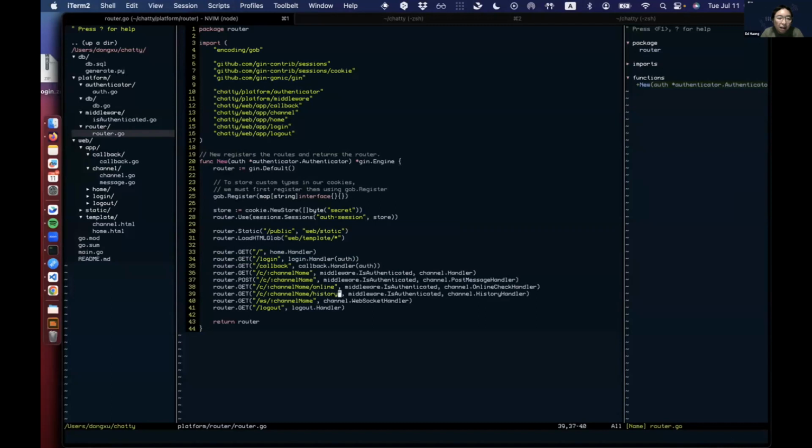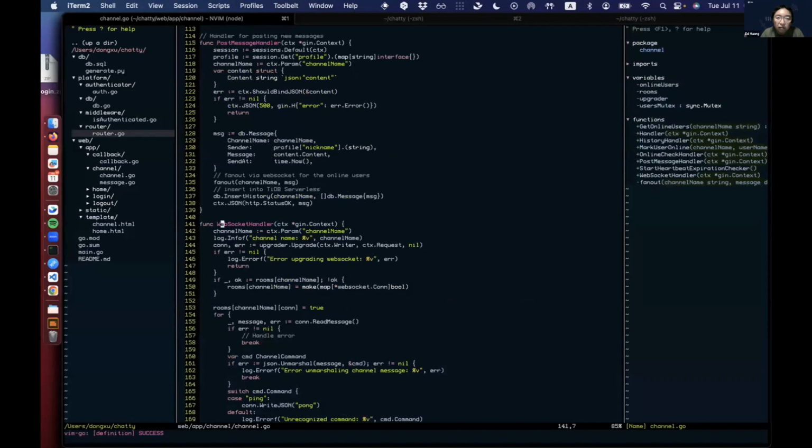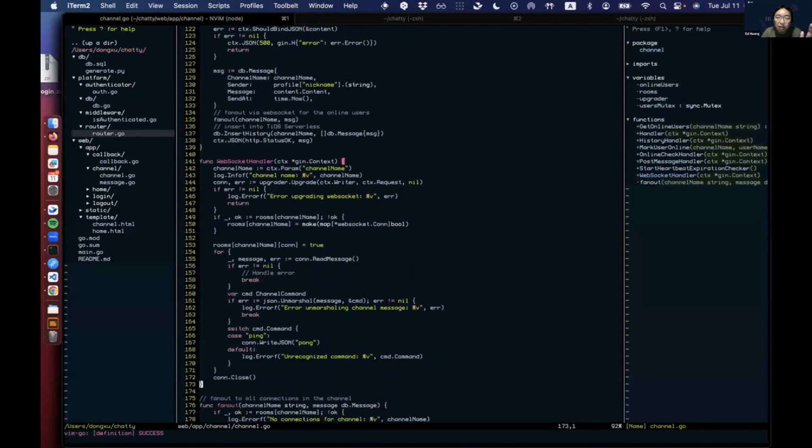The history API is just getting the history of this chat room, the message history of this chat room. It's very easy to understand. And the WebSocket is just used for fanning out the message. It is also a very typical use case for WebSocket.